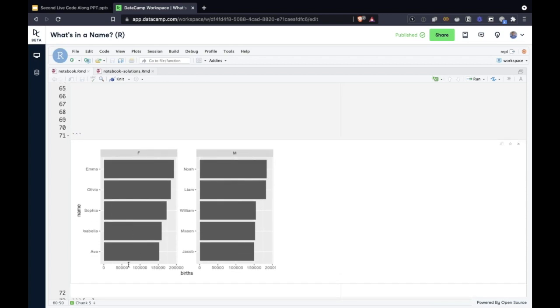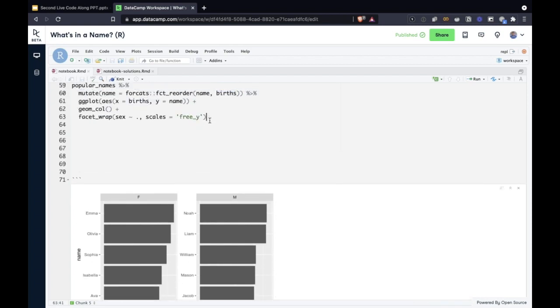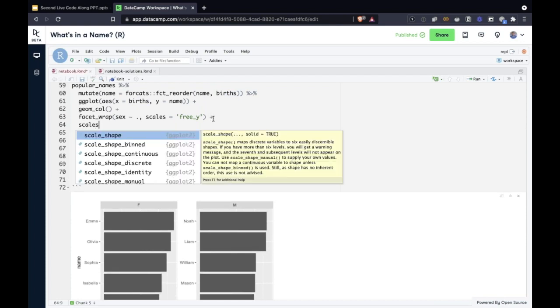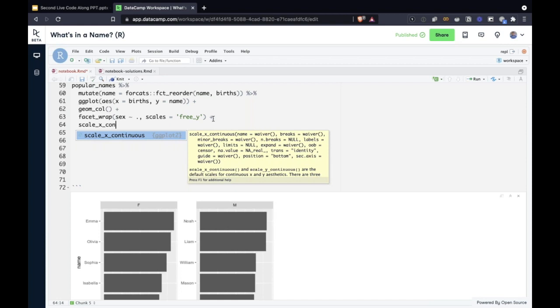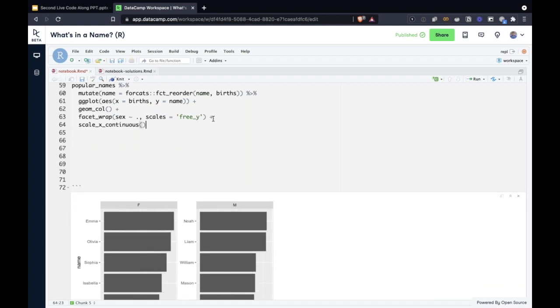So a couple of things you can do. One is the scale. These numbers are big, and the zeros are really too much information density. So what we're going to do is say scale_x_continuous. We're going to tweak the x scale. Actually, let me go back to the previous one so I can get autocomplete.